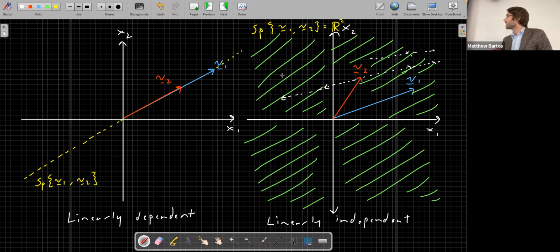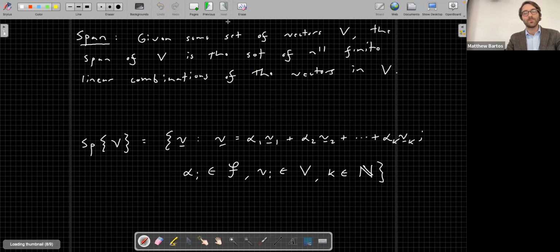Well, who's encountered the concept of span before in linear algebra? Just to check. Okay. So it's often the more abstract concepts in linear algebra aren't taught at the undergraduate level, but I want to make sure these are clear. They're not particularly complicated concepts, but it's important to start getting these ideas in your mind.